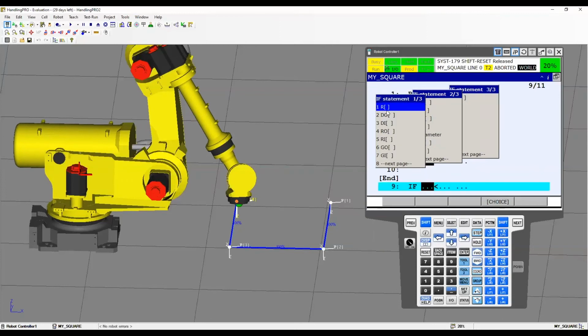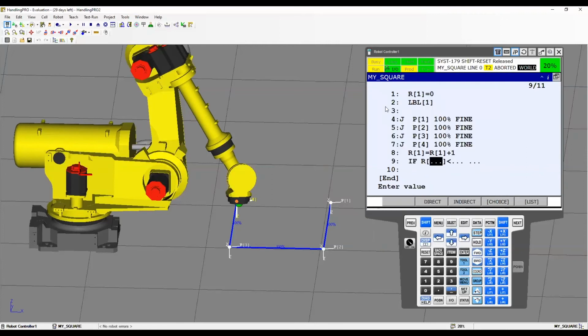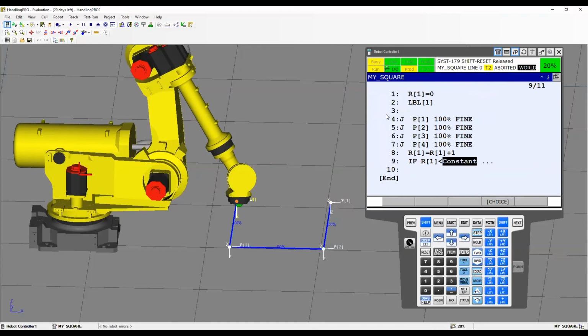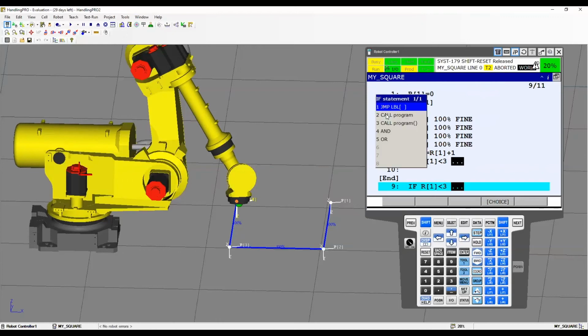After this if, we use R, then we put R1 over here. Less than, we put a constant because we want to draw 3 times. Then we use constant 3. Then we use enter.